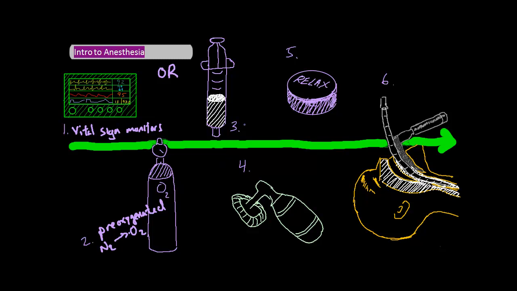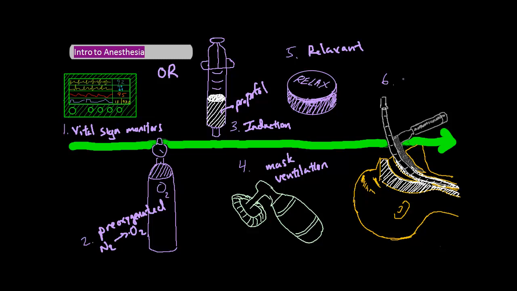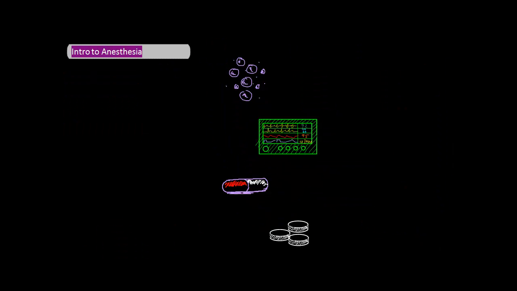Once that step is done, the next is induction and relaxation. The patient is given a combination of propofol to induce sleep as well as fentanyl for the upcoming surgery-associated pain. Once the patient is apneic, or not breathing, the patient is then mask ventilated. If the patient can be ventilated, they will receive a relaxant — you might hear of rocuronium or succinylcholine used — which will paralyze their muscles to keep them from bucking or gagging during intubation. Once the relaxation agent has its full effect, the patient is intubated through the use of a laryngoscope to visualize the vocal cords and insertion of the endotracheal tube through the vocal cords. The endotracheal tube is connected to the machine, and a combination of fogging, chest rise, or breath sounds confirm that the tube is in place.